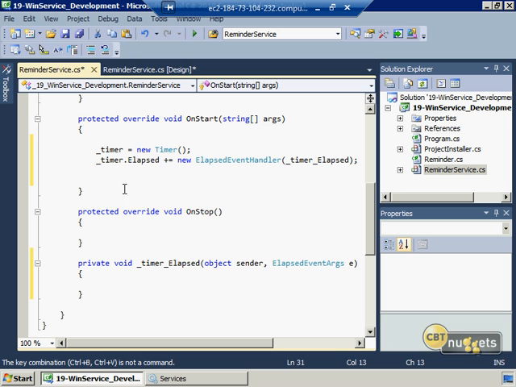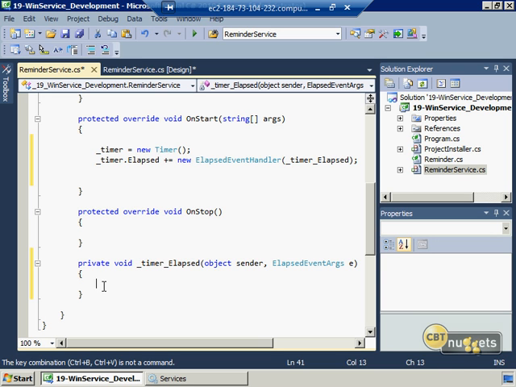So now when our elapsed event occurs, it's going to fire the code down here. And the code that we're going to put in here is the code that we're going to strip out of our Windows Forms project that we built that was underneath that timer, which just loops through all of the reminders and does the date comparison and then sends the request. What we did, though, is we had it as a Windows Form application that ran in the tray, and it popped up a balloon on their desktop.